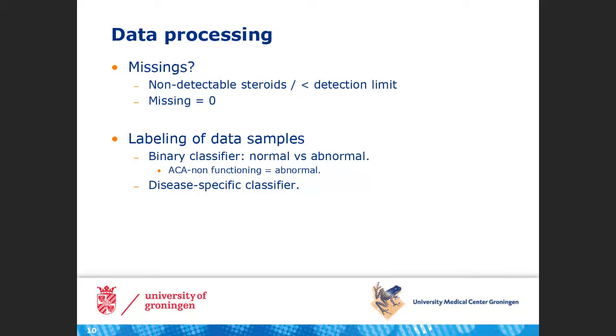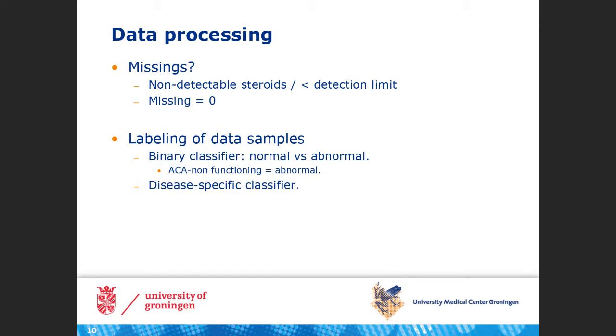Yes, so to develop the machine learning model, of course, we needed some data processing, and the data set had some limitations. Some values were missing, or some measurements were non-detectable, so they were below the detection limit. We labeled all those missing samples as 0. This also corresponds with the way clinicians and analysts approach these values. So a machine learning model will approach these values the same way. Therefore, they will be labeled as 0.